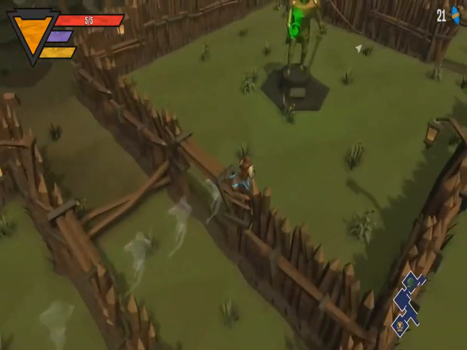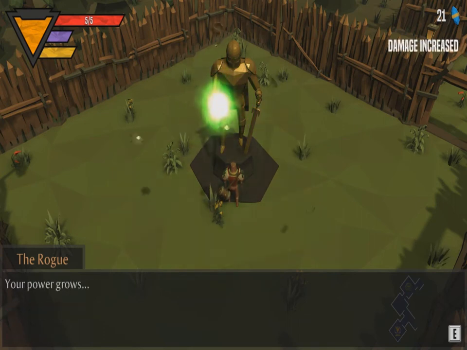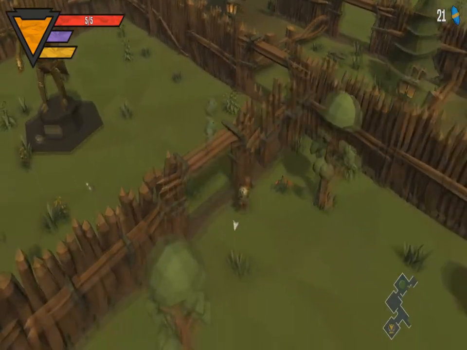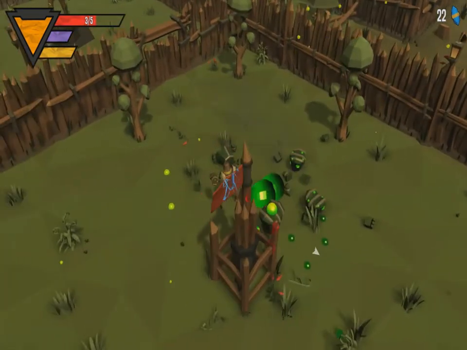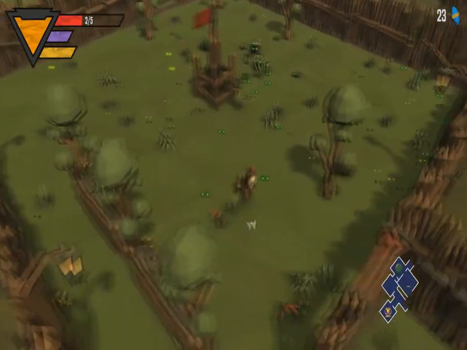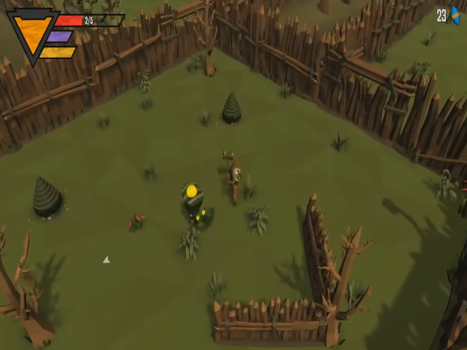Nice. Let me just zip through this sucker. Well, you take what you've earned. Accept your fate or turn away. I don't know what green is. The other one was like purple and was a positive. Are you a negative? Damage increased. Oh! Alright. Oh, this is RNG. Just help me out here or what? Alright, well, RNG or not, I'm getting my butt kicked by slimes. Not good.